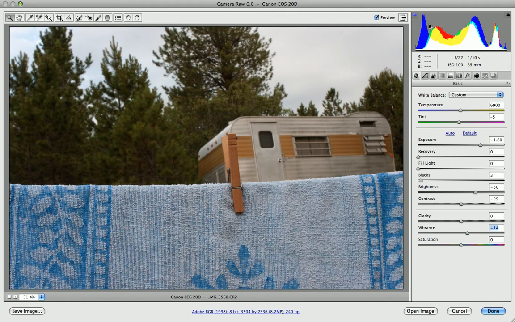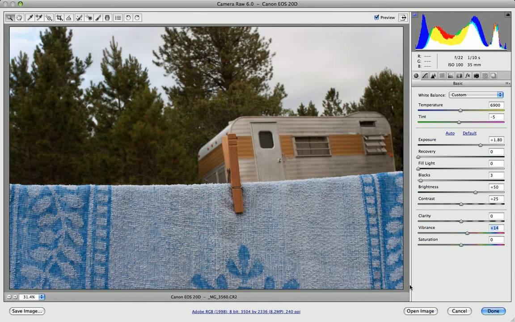I want to point out that my black point, my shadows up here in my histogram, is now clipping some, based on the changes that I probably made with the vibrance slider. Something to point out is that all your changes, even though you've set black point and white point, can still affect your histogram afterwards. So keep that in mind. Let's go ahead now and move into Photoshop.